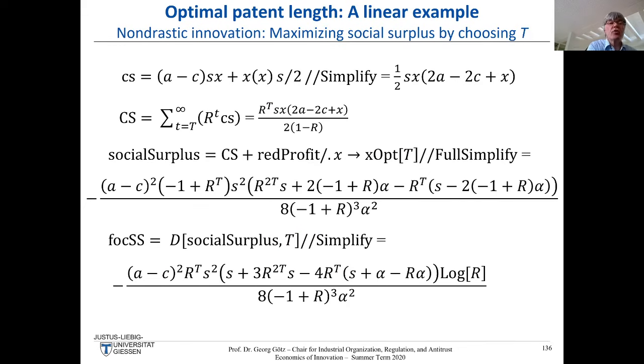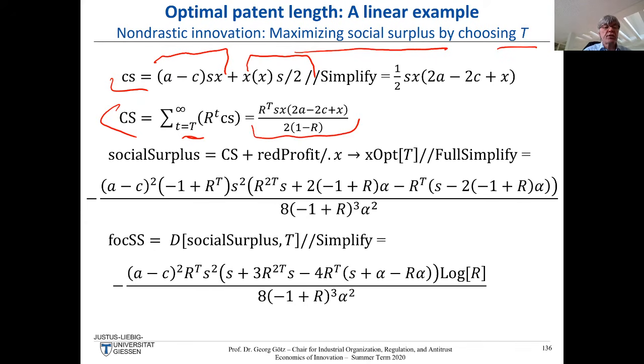The next thing is, of course, we want to maximize social surplus by choosing T. So what should the optimal patent length be? Of course, we have to take into account our consumer surplus. This would be our green rectangle, and this would be our yellow triangle, if you remember that. This is just a per-period gain for consumers. Once the patent expires, capital CS is just the discounted value. If the patent expires after capital T periods, that's after 20 years, that's what you get.